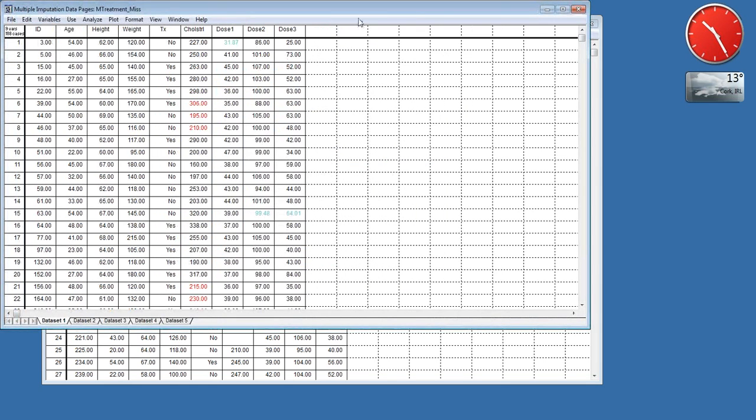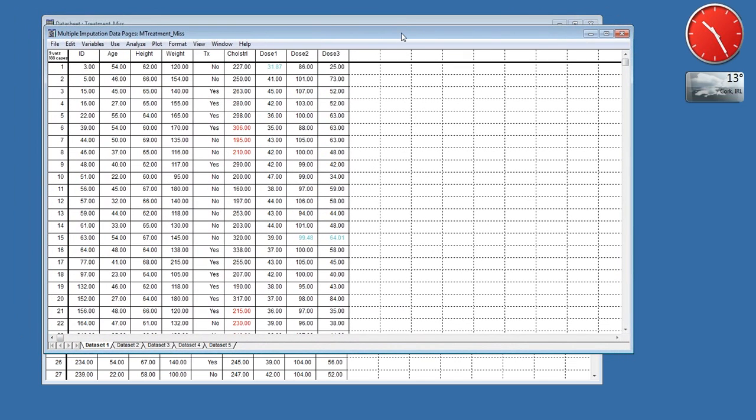It's going to run 5 imputations for me nice and quickly. So here now we have a new dataset window. At the bottom you can see there's one tab for each new dataset we've just created. And also we can see here that some of the values imputed are in red and some are in green. So this defines that the red imputed values are the monotone imputed values, and the green are the non-monotone imputed values. Okay, so now we have our 5 complete data sets with all our imputed values.